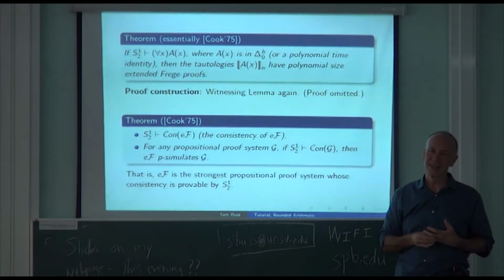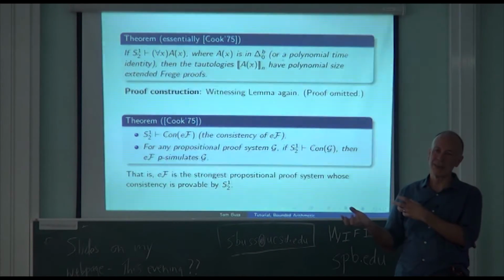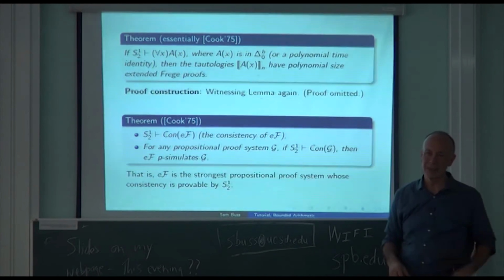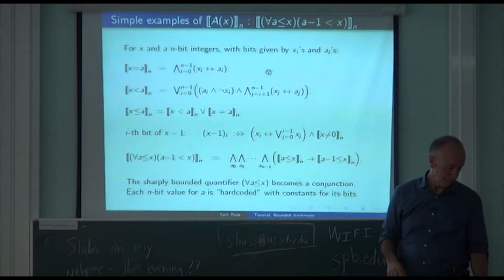Right, but when you do the translation, S12 is a sequence of first-order formulas, and then you syntactically transform them into propositional formulas. So where is the extension variable? Because the S12 proof is in a first-order language, and it's talking about these existential statements that are witnessed by polynomial time functions. So those polynomial time functions have to be described in the propositional setting. The only way to describe them is to bring in the circuit value.